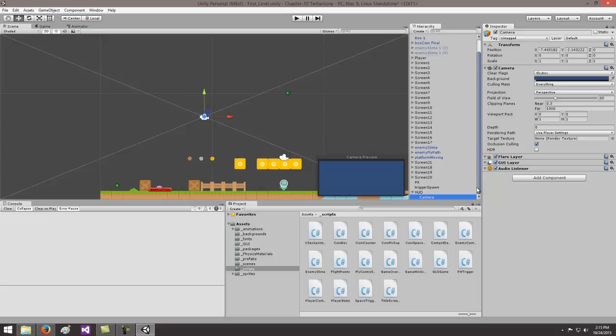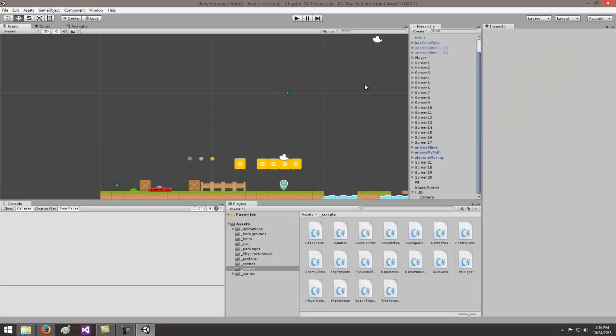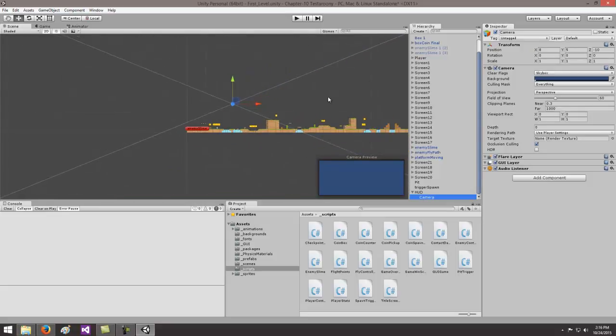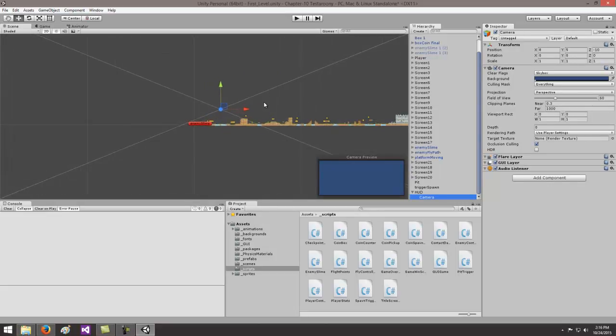Set the transform values for the camera to 8. This is probably going to funk it all up. 5. And -10. That is one big camera.